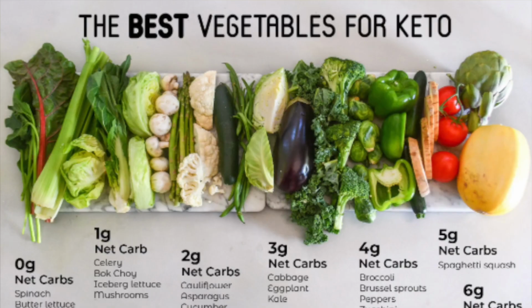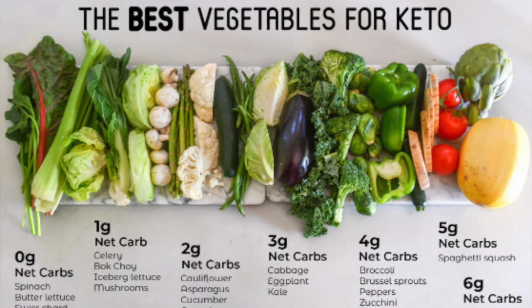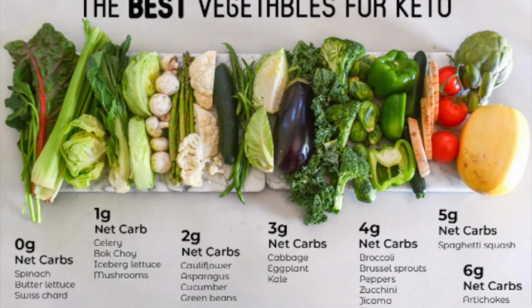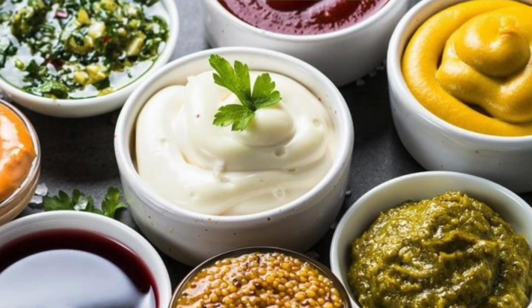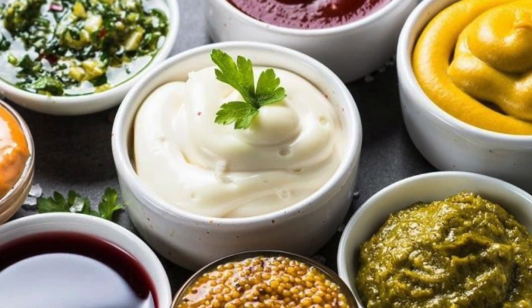2, you want to avoid neglecting all vegetables. You just want to make sure that you are choosing the lower carbohydrate vegetable options because they do contain high fiber and improve digestion. Number 3, don't underestimate those hidden carbohydrates. The most sneaky sources of sugar and carbohydrates comes in the forms of dressings and sauces. So just make sure to check the labels on those or avoid them altogether while on the keto diet so that you don't throw off your macronutrients.